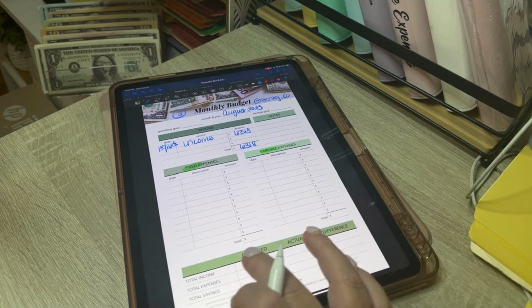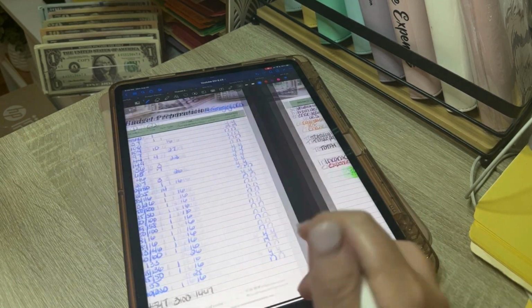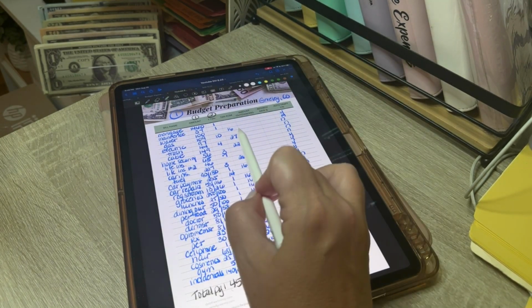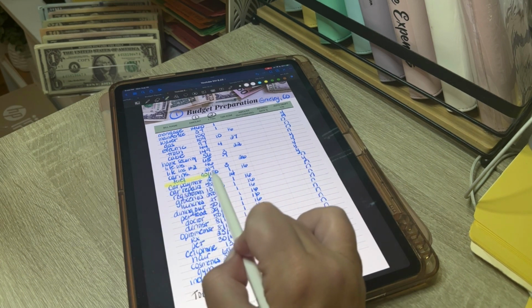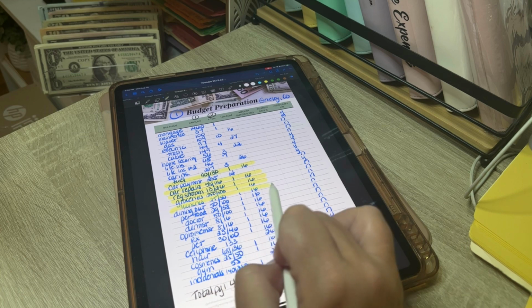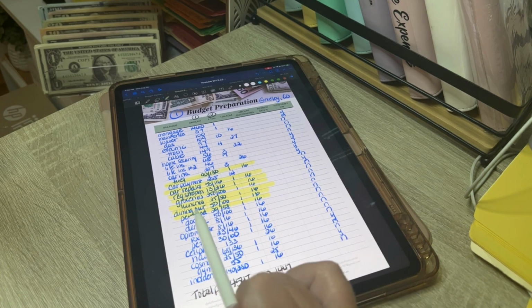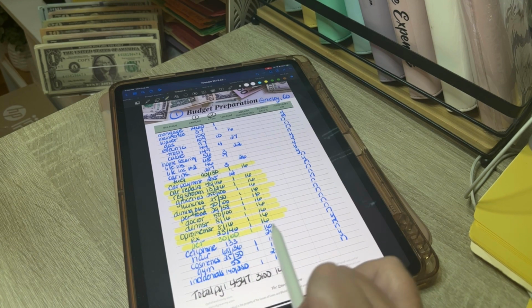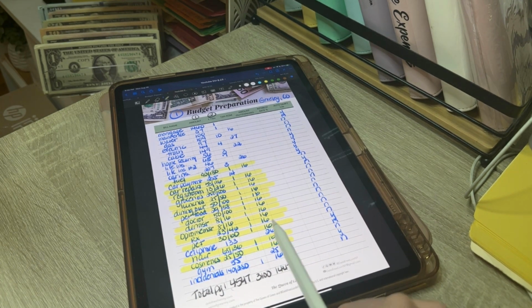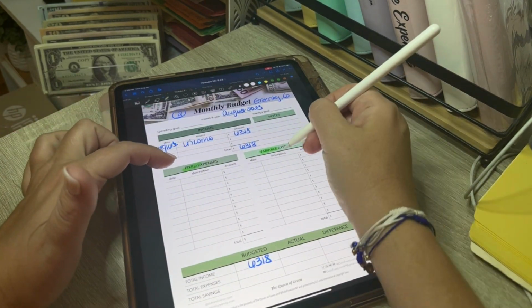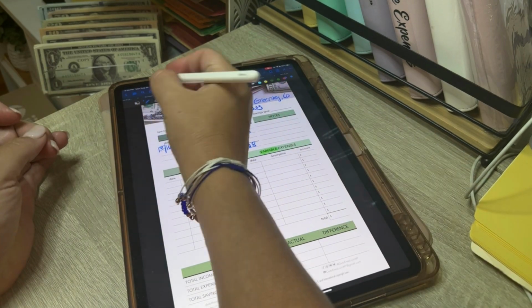So let's go ahead. The first thing that I always recommend that you do is you come back to step number 1 and you highlight all of those expenses that we're going to be cutting in half. And you put them in the correct category of whether they're fixed or variable. Most of the time, they're all variable expenses. That's the reason why we're able to cut them in half. So all of those expenses I would bring over and I would put them in first. So that's what I'm going to do.